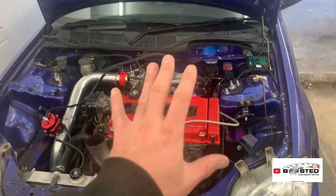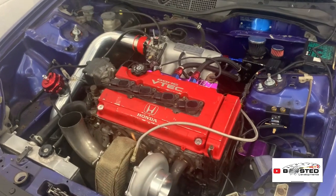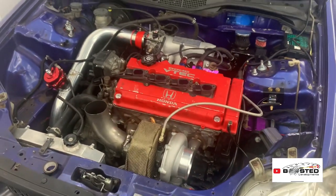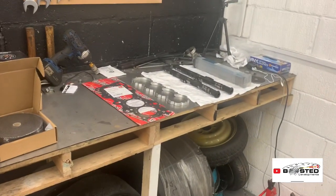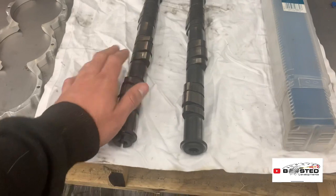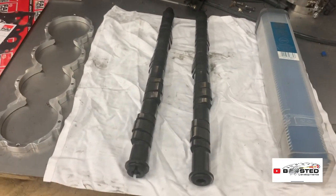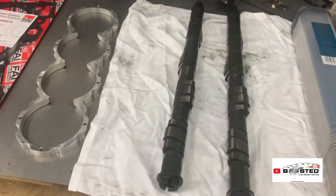Guess what — I've got some time on my car, I'm happy! So yeah, the plan today: this is going to be taken apart within the hour. This is what we've got happening guys — Skunk2 Pro1 cams, we're going to put them in so we can send it to the moon. Obviously we know the B18C4 cams get restrictive around 500 brake horsepower, so these are going to get the RPM and get that power where we need it.